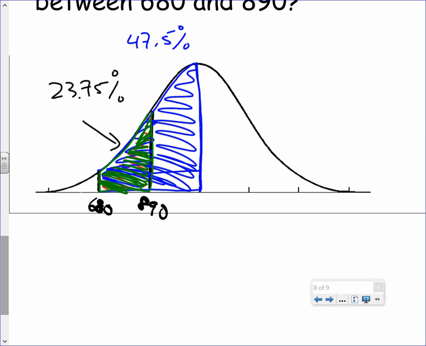Look at what's in green. Does what's in green look half of everything that's in blue? It's smaller than half, so it's not going to be half. This part is not half of 47.5. Everything here is 47.5, but what's in green is not exactly half of all that. It's a part of the curve. This area under the curve is less than half. So it's not as easy as just taking 47.5 and chopping it in half. It's not the same.